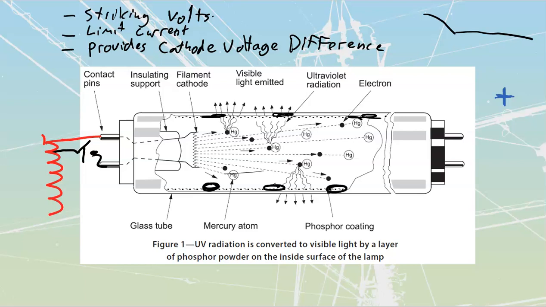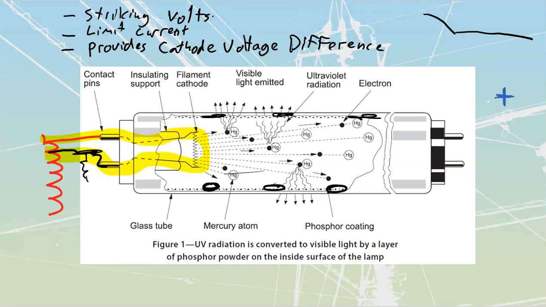If you have got cold weather, ballasts tend to, not ballasts, but the lamps tend to work poorly. And the reason for that is that we need to develop just enough heat over top of this cathode over here. If it is cold enough outside, it is just not going to be able to develop a sufficient amount of heat to start emitting those electrons. In those cases, what you do need is a special type of ballast. So if it's going to be mounted outside, underneath an overhang, on a porch, or mounted inside in a cold place, like inside of a cooler or a refrigeration unit, you would need to get those cold weather ballasts inside of these.